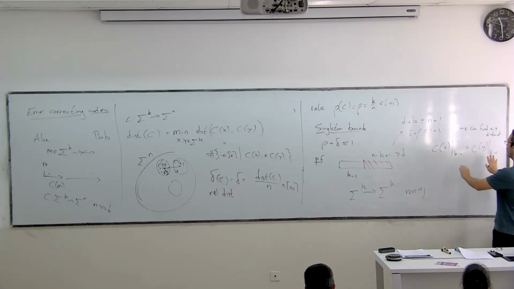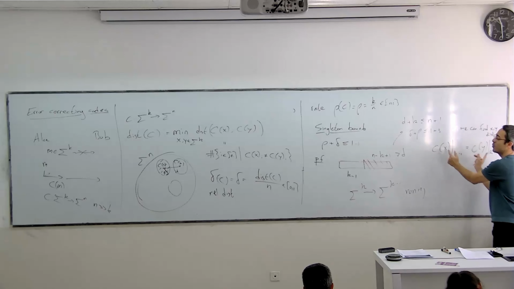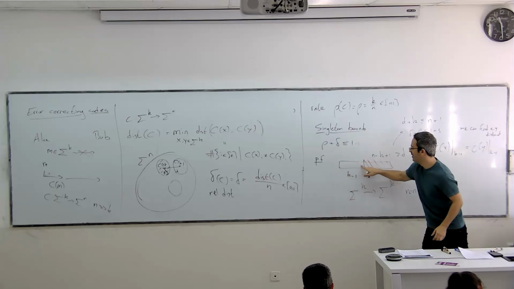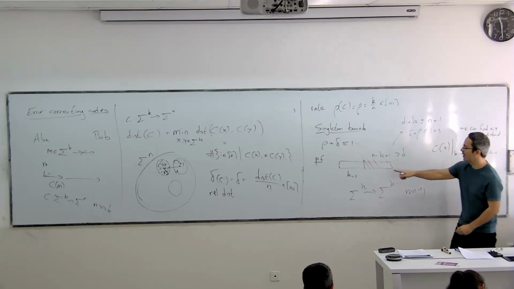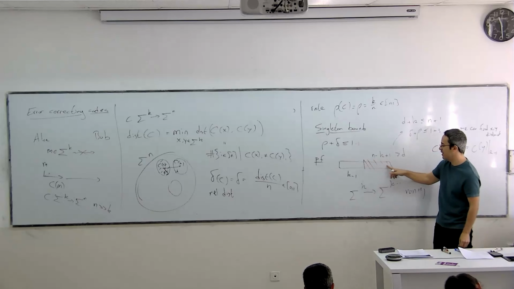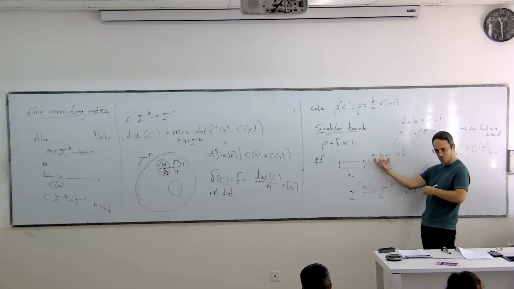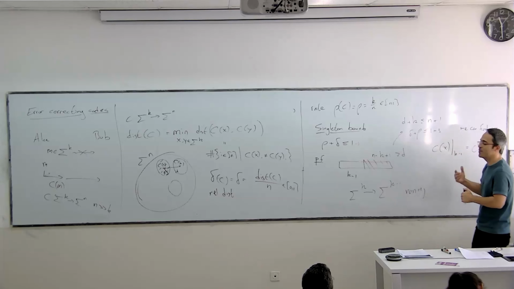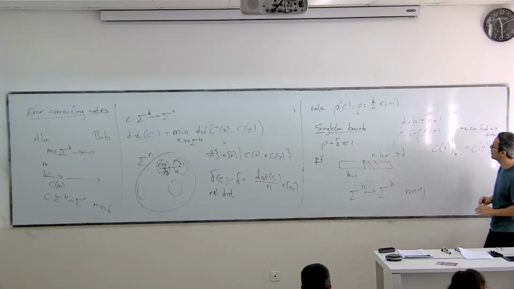And now I'm not just looking at the projection, I'm looking at the entire C of x and C of y, and I say, okay, they agree here. So the number of disagreements is only coming from these indices. But there are at most n minus k plus 1 indices here. So the distance is at most n minus k. Sorry, I should do it more slowly.